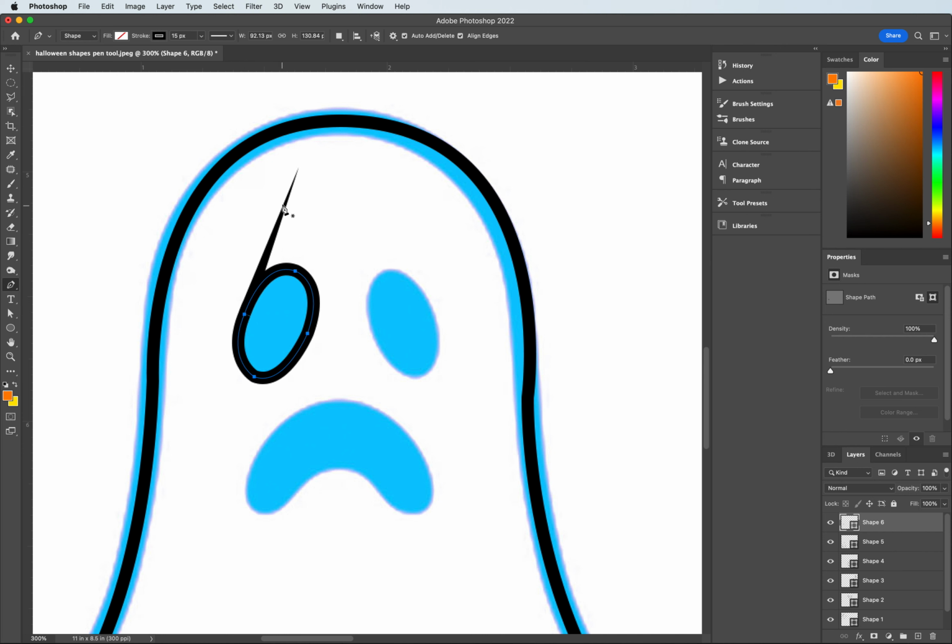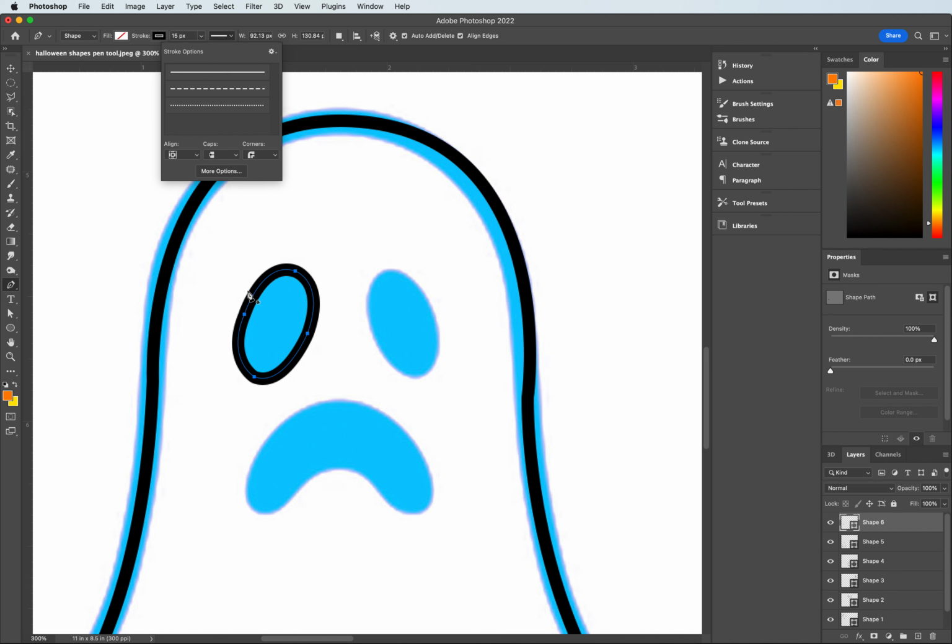If you do get a stray line that shows a sharp edge, the reason is just because we're working in a very small area, so the stroke is not able to recognize the size of the object. We can clean this up by taking a look at the top navigation. I have the object currently selected, and in the drop down for my stroke options, I'm going to change corners to rounded corners. And it'll automatically cut off that sharp edge, making sure that it creates a smooth edge all around. We'll repeat the same process over on the other eye.